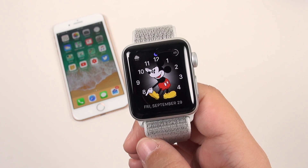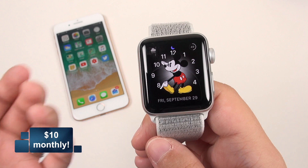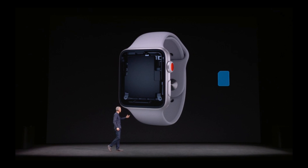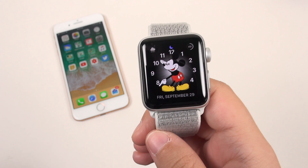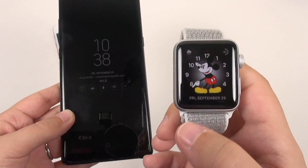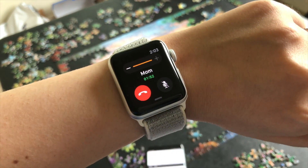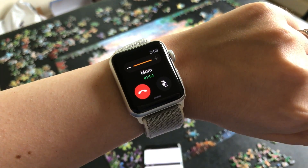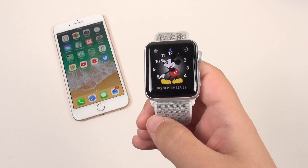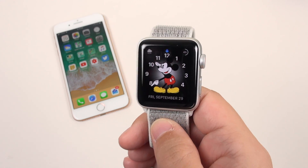Your carrier in the US is going to charge you $10 a month to be able to use the Apple Watch LTE alongside your iPhone. The watch has an eSIM and it uses the same number as your iPhone. It must be used with an iPhone to work entirely as intended, though some standalone LTE functions still work with your SIM in an Android phone in my testing.